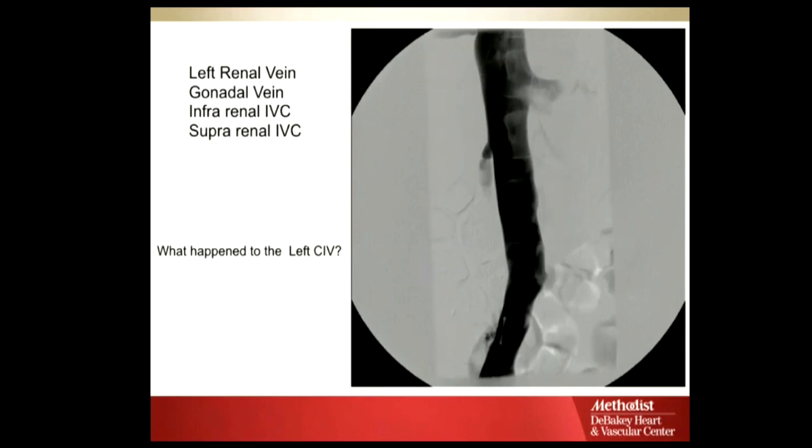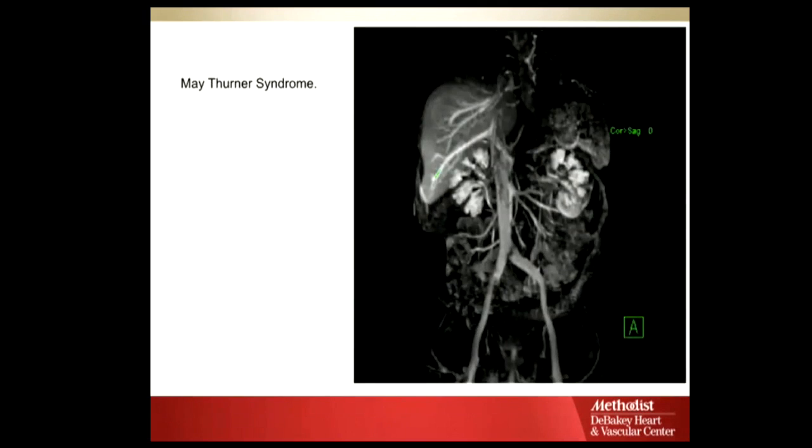Yeah, very good. Renal cell carcinoma, right? Because it thromboses the renal vein, and then you lose your outflow for the gonadal vein. So think about that also. When you have older or middle-aged gentlemen with a varicocele, then usually it's something else. Maybe it's a cancer. May-Thurner, we talked about yesterday. So what's the original description of May-Thurner?